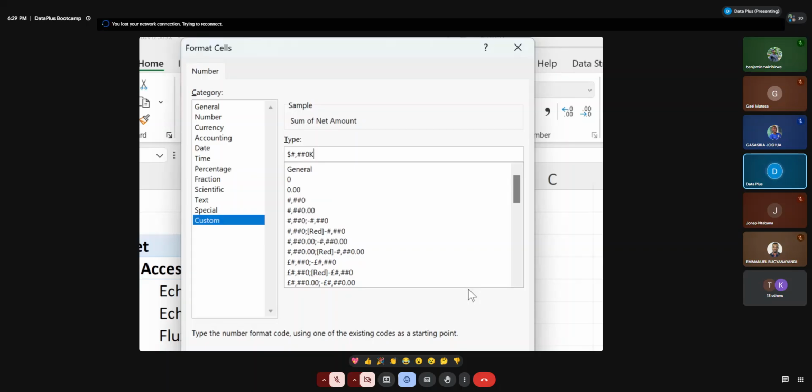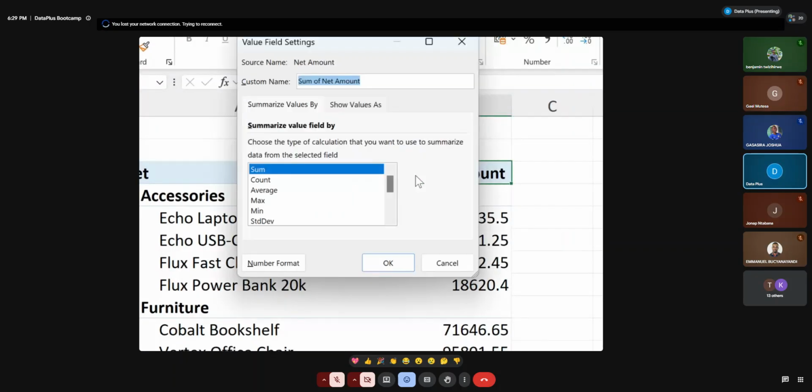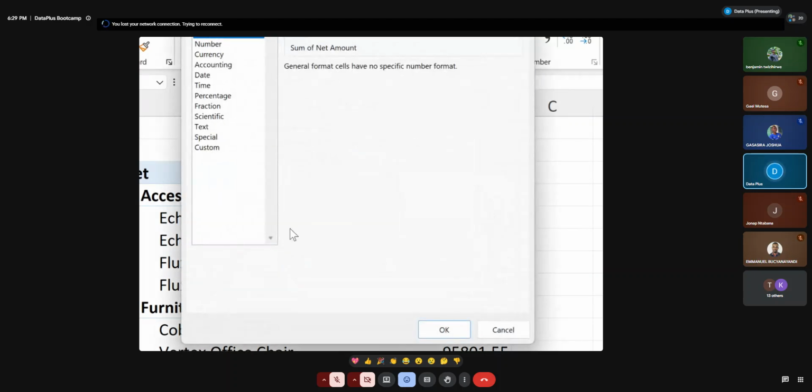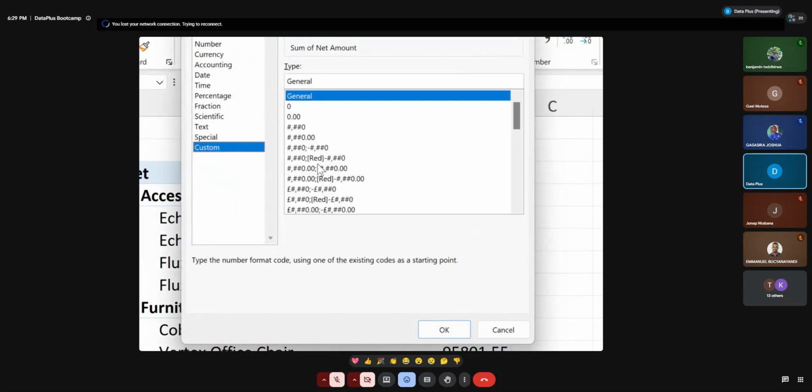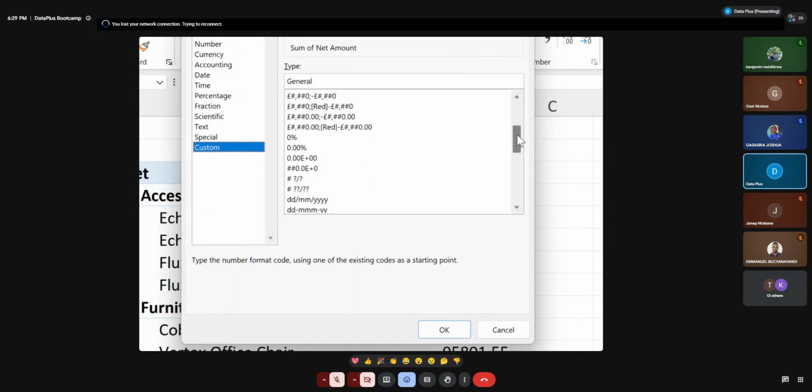No, it's not good. Yeah, it's not far from that. Let me do Control Z, double click again, and then you go back. And the number formatting, custom. So what did I do wrong?